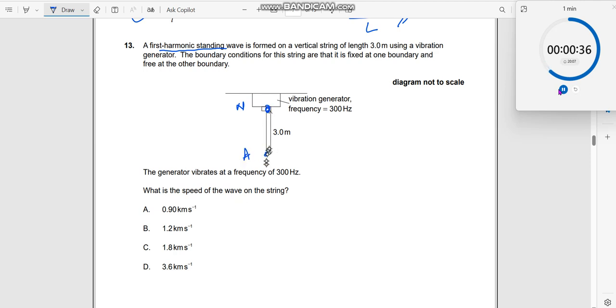So there is a node and anti-node. What is the distance between node and anti-node? This should be lambda by 4. Between any two nodes this should be lambda by 2, between a node and an anti-node it should be lambda by 4. Therefore, from here we know lambda by 4 is equal to 3, or lambda should be equal to 12 meters.